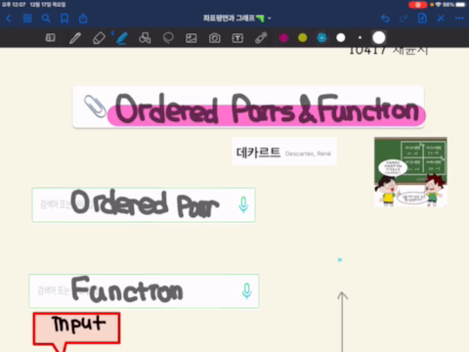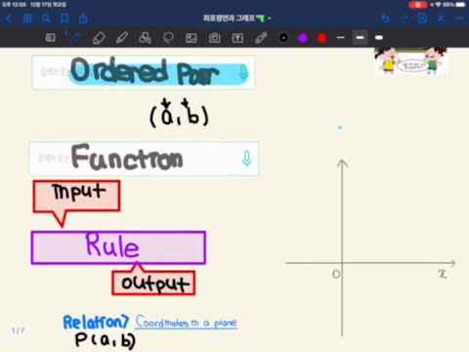So ordered pairs and functions means, firstly, the ordered pairs. It has, respectively, A and B. So A is the first one and B is the second one. If it is on the graph, then the letter and the number indicate the region where the stations are located, if this is a subway station. As we use the parabola, the letter shows the horizontal position and the number the vertical position. So the two symbols have a reflective place on each graph.